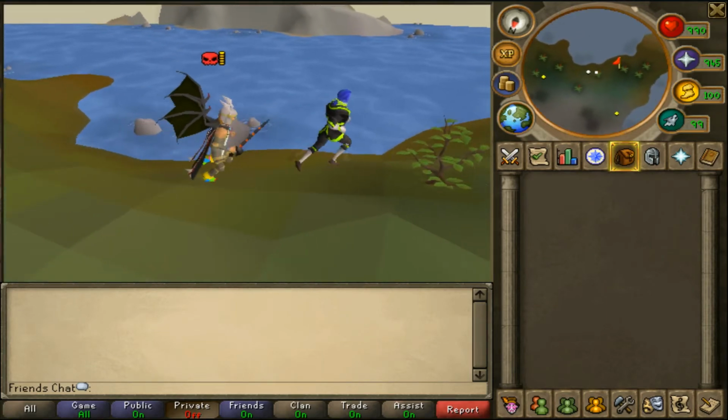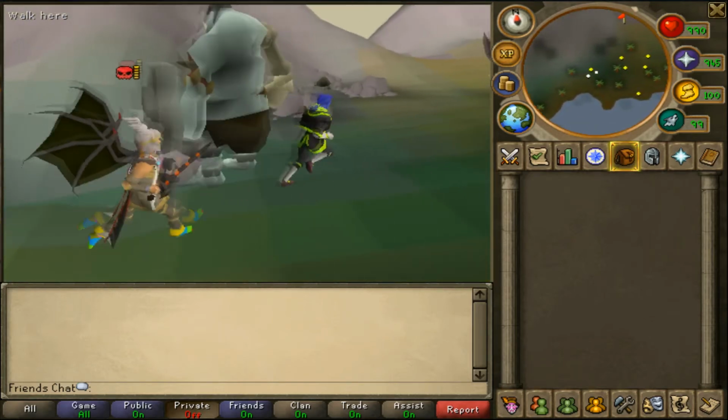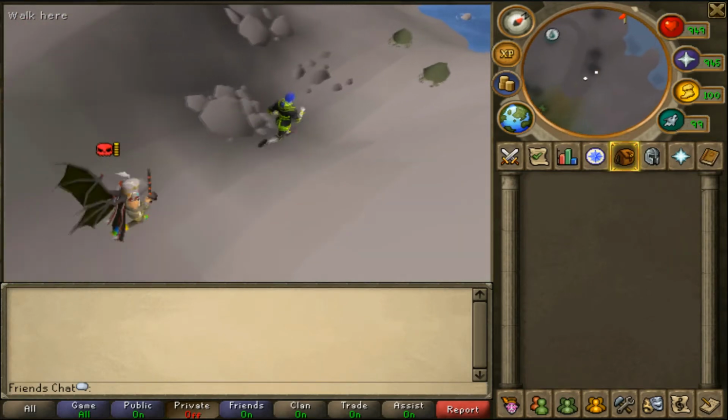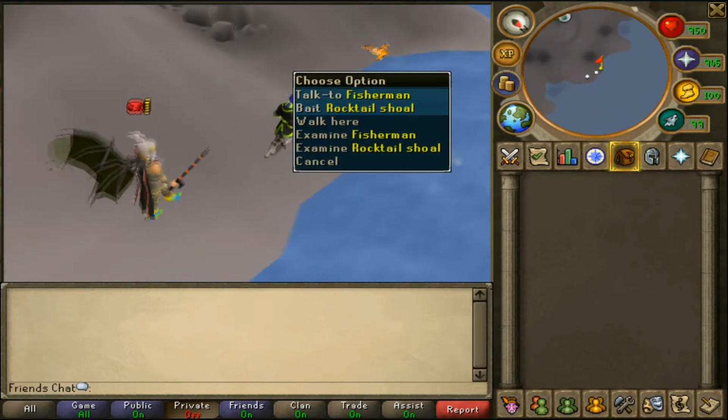There's even a secret little fishing spot. I believe it's way on the north side of the map. You don't actually have to run to fish rocktails. You can come all the way up here, and there should be a rocktail fishing spot. I believe it's up here. Here it is, rocktail fishing spot.